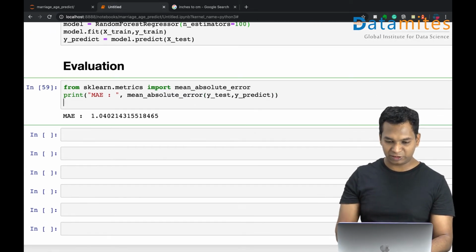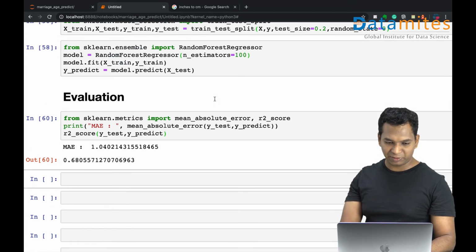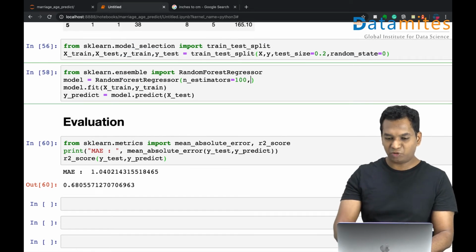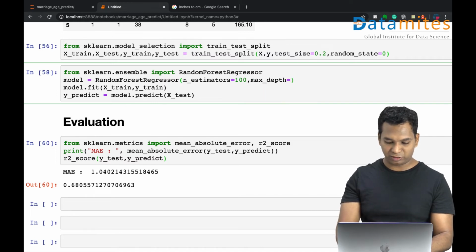I'm also going to print R score just to see. So I expect about 65 score to 70 score. Let me check. Yeah, 68. We can do a bit of fine tuning. Not really going into it, but if you really want to do it, I can do a bit of fine tuning.